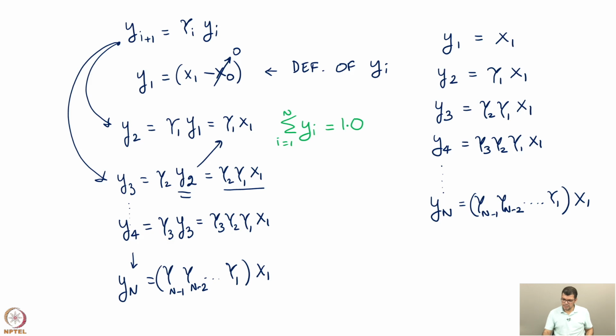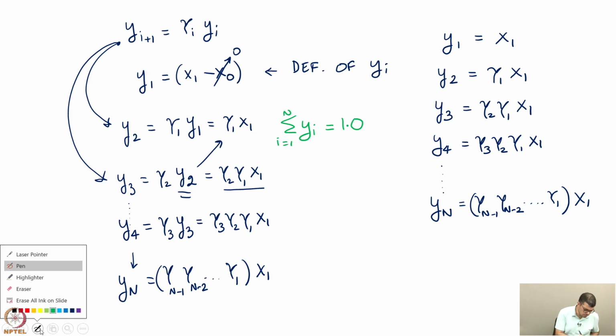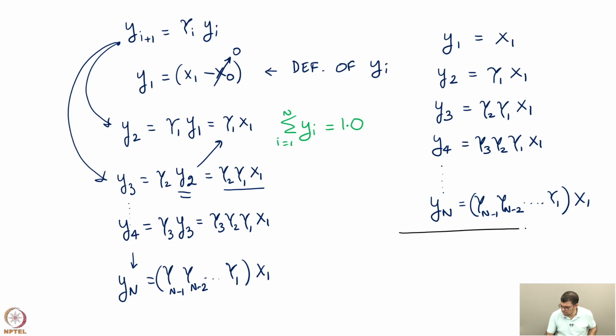So, when I look at this analysis here, I want to add not these two, but all these n expressions. The left hand side is a fairly straightforward thing, which is sigma yi. I do not have to do anything, because I know when yi is summed from 1 to n, this is just equal to 1. On the right hand side, I can get x1 out, and I see that I have eliminated every other variable from this analysis, and I am only left with x1, and that was the entire goal of doing this exercise, that I want to get an expression for the variable x1.